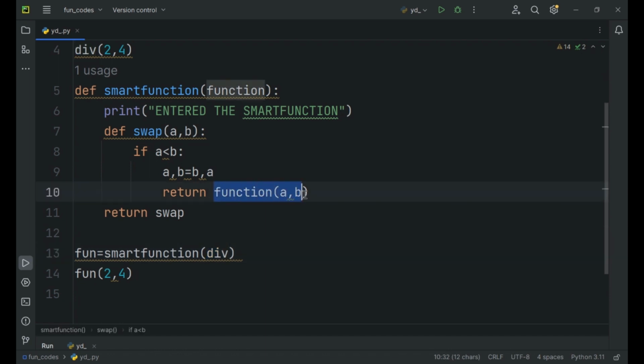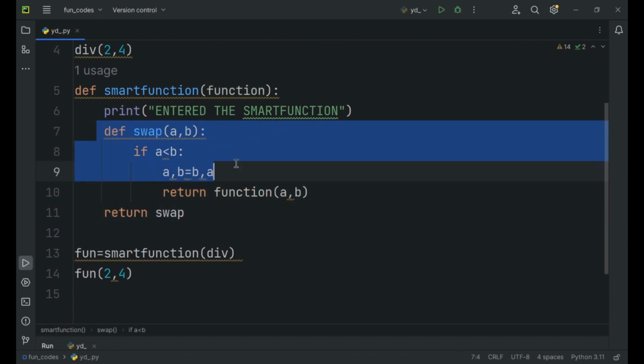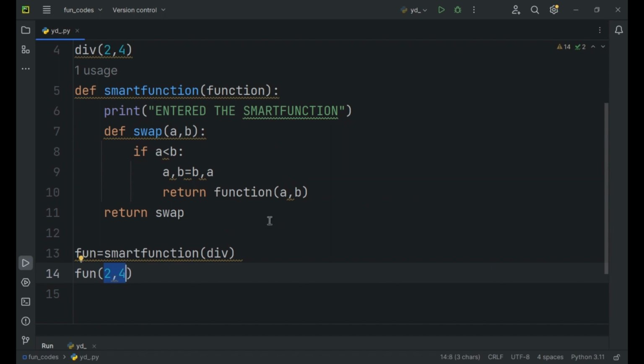We have called this function here, and after calling it, we are telling it to call this swap function. So the swap function has been called now. It will check the logic here, and this value, 2 comma 4, will be swapped, and it will become 4 comma 2 here.